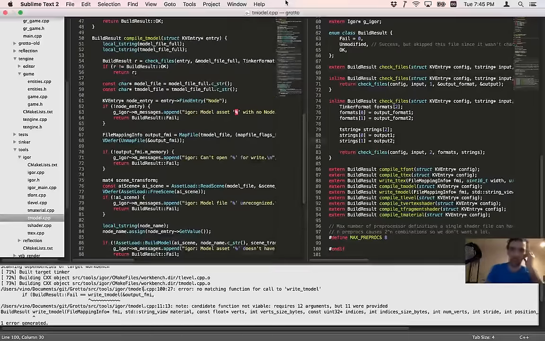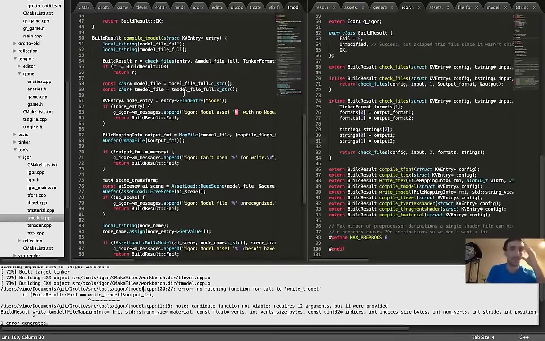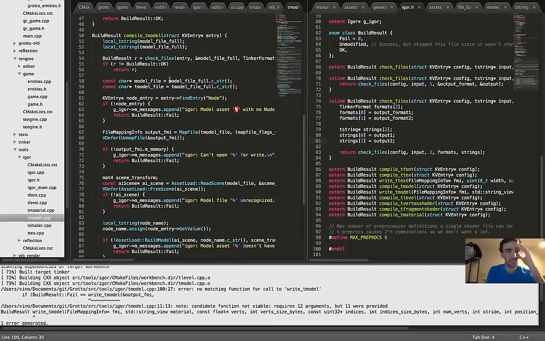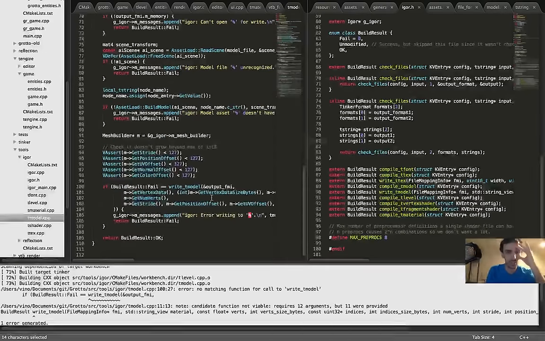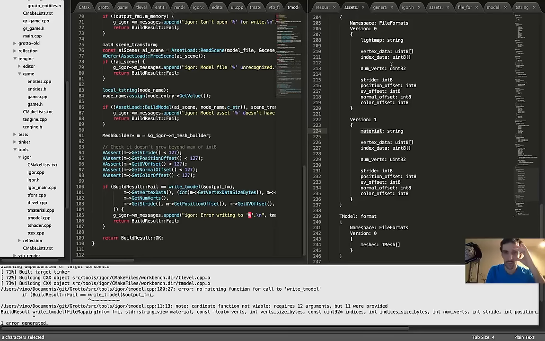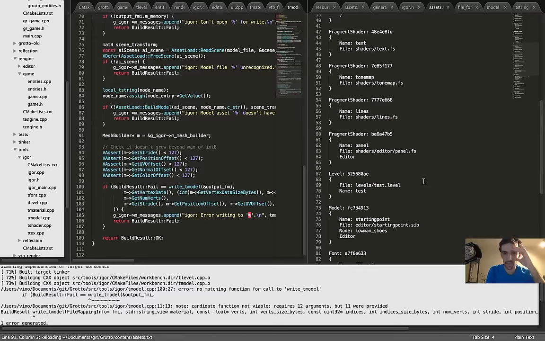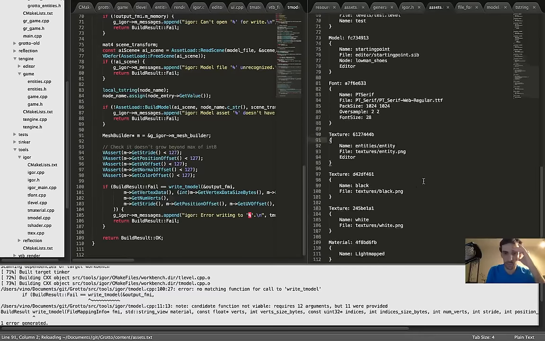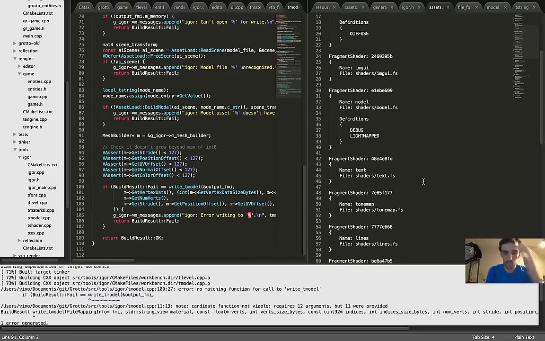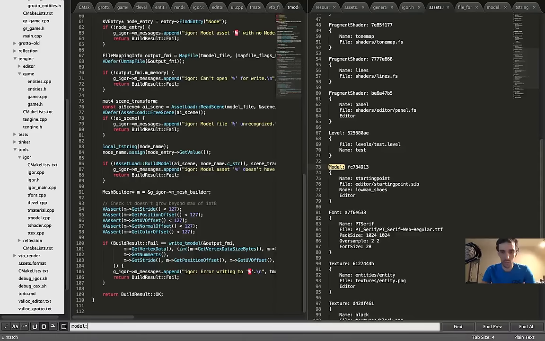All right. So, yeah, totally not getting this done tonight. My compile model function needs to know what material it's going to write. So let's see here. In my assets file, if I want to compile a model, where is it? Do I have any models? I have exactly one model.